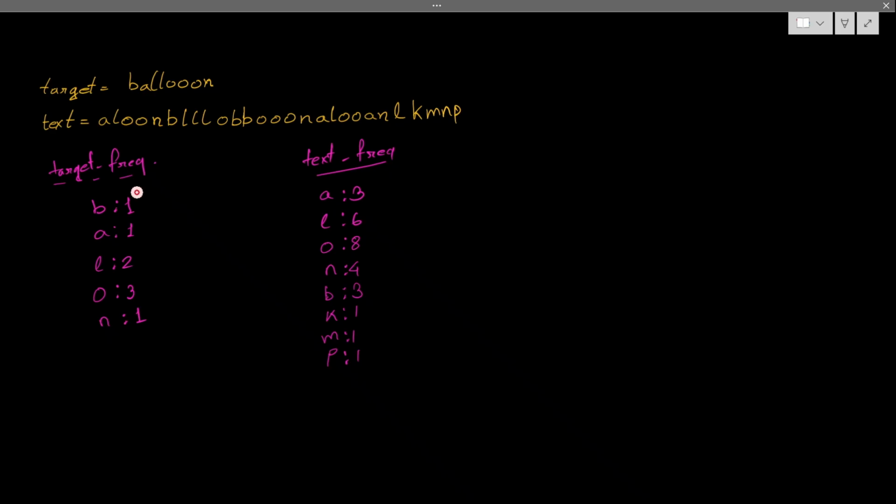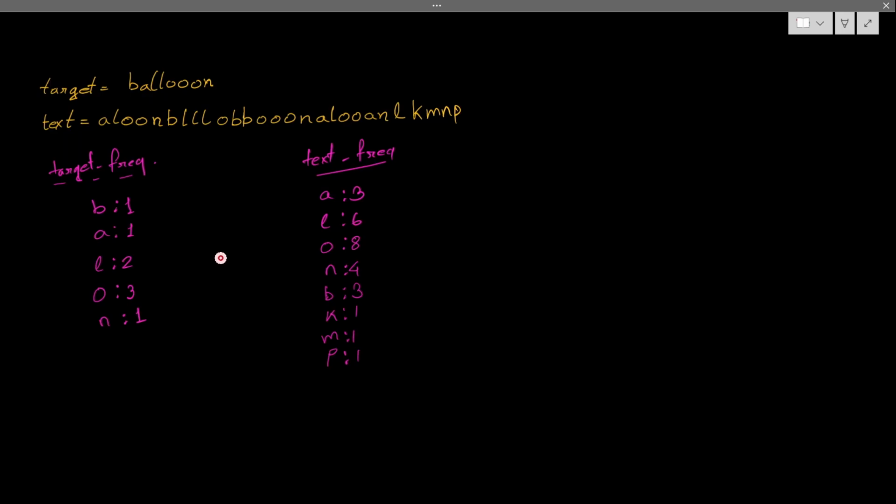Looking only at the occurrences of B, and forgetting about the other characters, how many balloons can I form? I can form 3 balloons, because for 3 balloons I need 3 B's, and 3 B's are present.